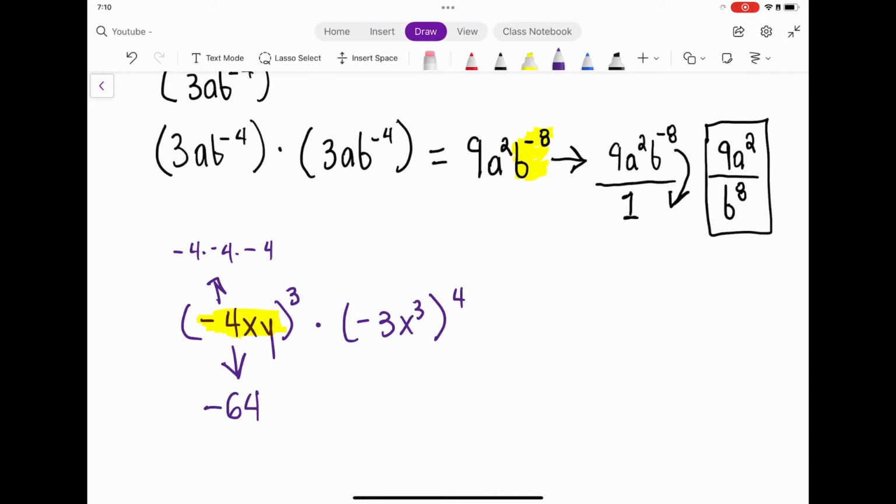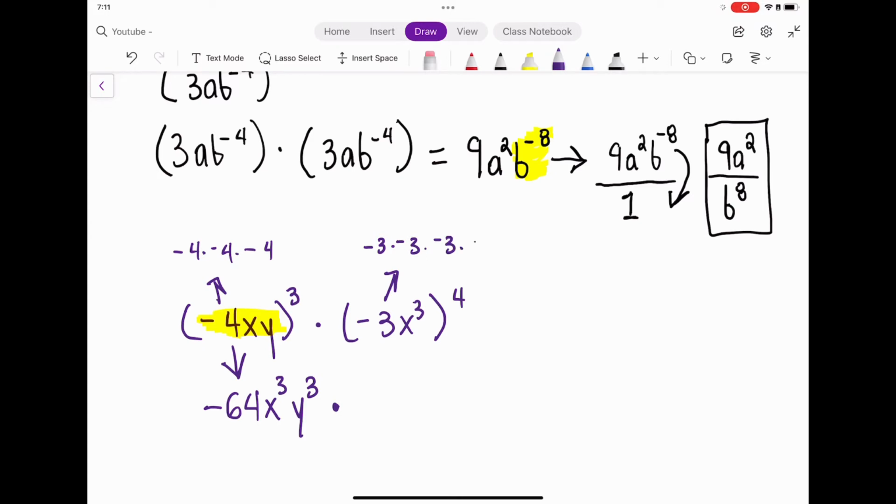And then with our properties of exponents, we're multiplying our exponents. x and y have an exponent of 1. When we multiply 1 by the power of 3, we're going to get x to the third power, y to the third power. Multiplied by, and now let's simplify our second set of exponents. So it tells us we have negative 3 x to the third. So the first thing we need to do is expand negative 3.